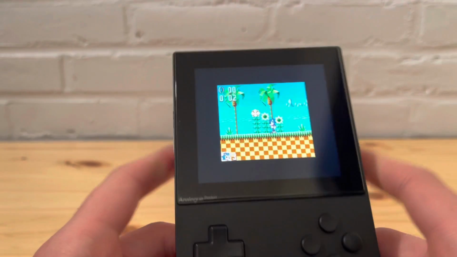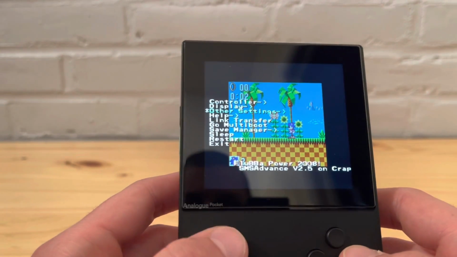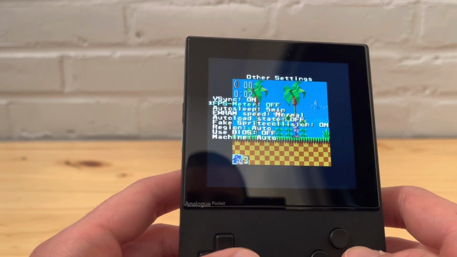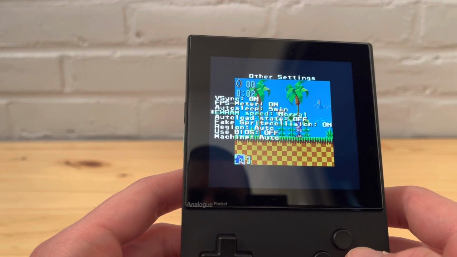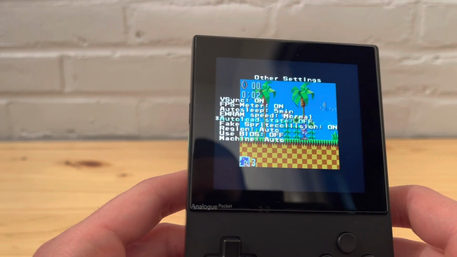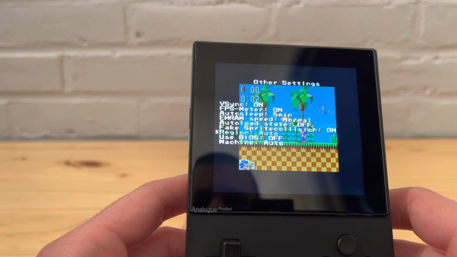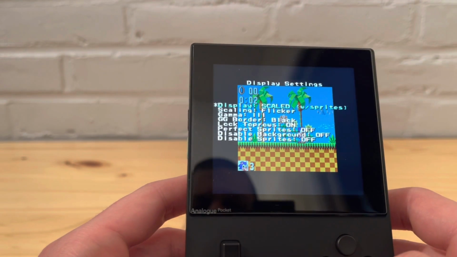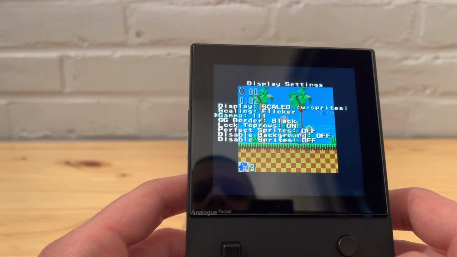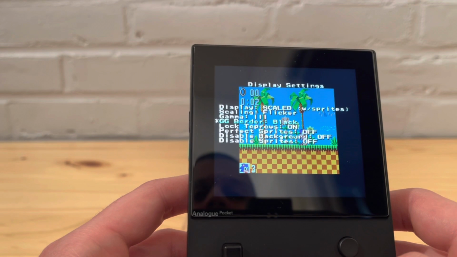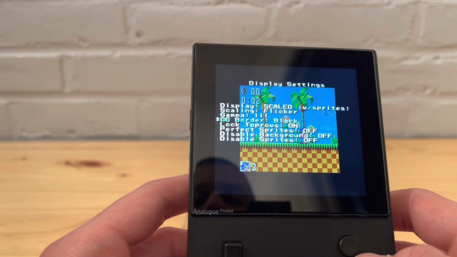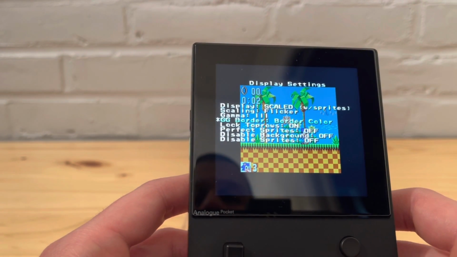You know what? Let's see what settings we got. All right. Oh, look, you have the FPS meter. Cool. What else? There's a whole bunch of other settings on this one. Display has a lot more stuff. Okay, you can change the borders. Color's interesting.